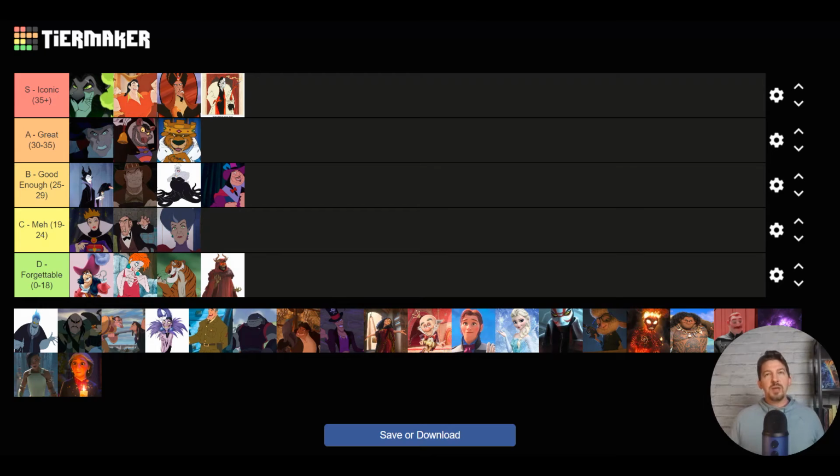Finally, I think it's worth naming that Hades is an interesting example of the antagonist. I don't think it's totally justified to give him the thematic bonus points. Not because the story of Hercules doesn't have a theme. It does. The theme is, the measure of a true hero is not his deeds, but his heart, right? Like, it's not what you do that makes you great. Again, it's that same, what's on the inside. But in this case, it's less about appearances and more about action. The thing that makes you a hero is that you'll lay down your life for somebody else, or some version of that, right?